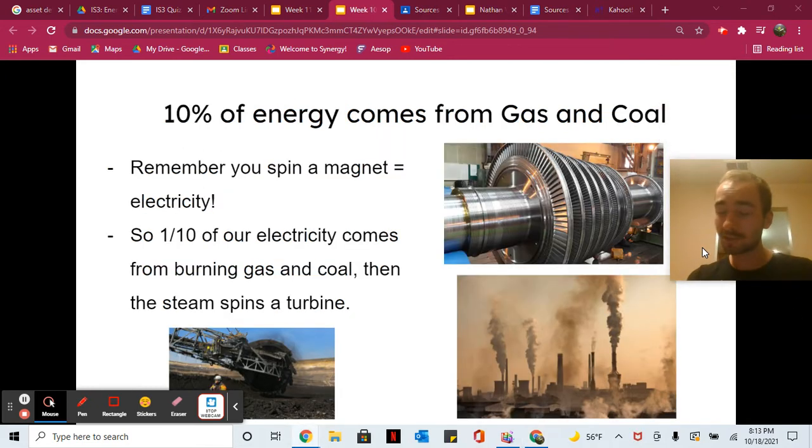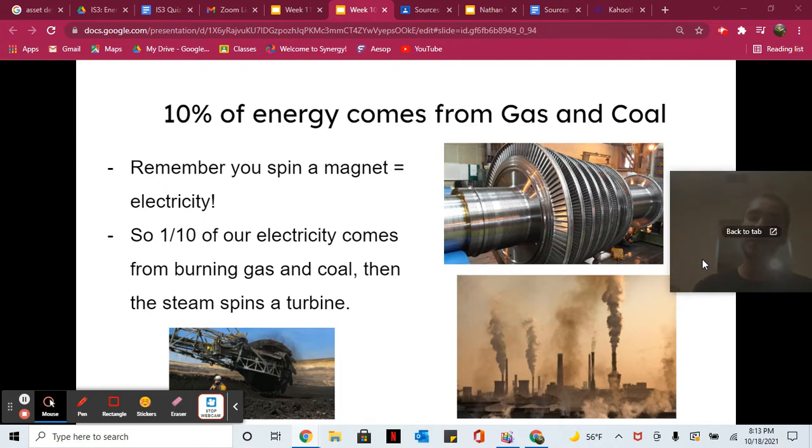And here's an approximation, so don't roast me in the comments. Approximation of where we get our energy from in California. Okay? And the thing I want you to notice is the first few methods of getting electricity come from spinning. Spinning this turbine with a bunch of copper wires to produce a current so we can get electricity out.